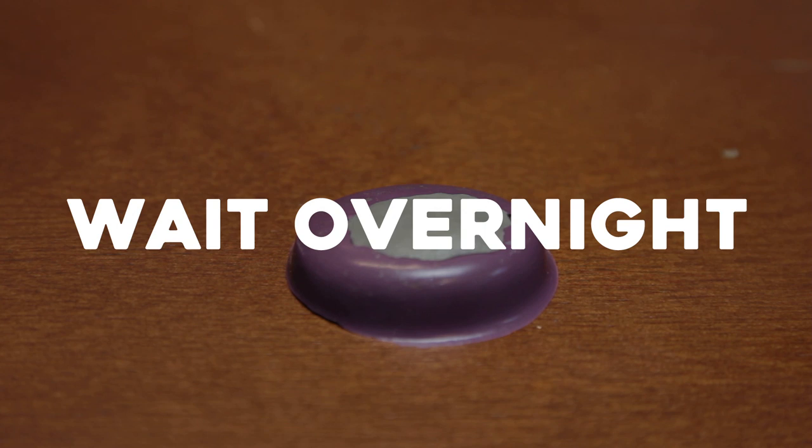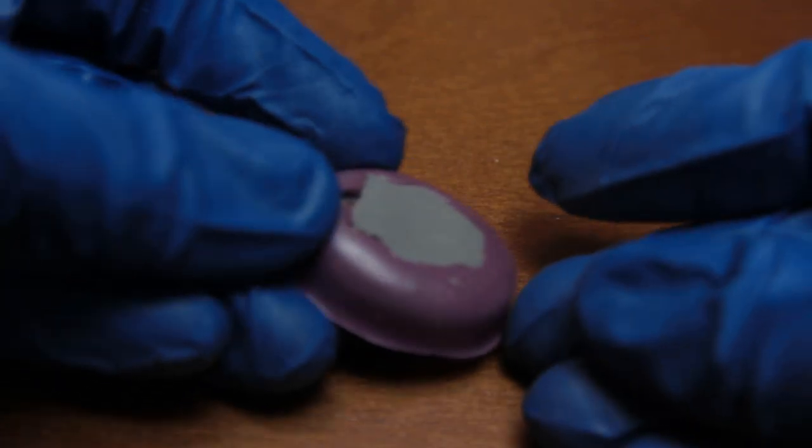Apoxie Sculpt takes overnight to cure. And then there you go. You've got a copy of the object that you did.